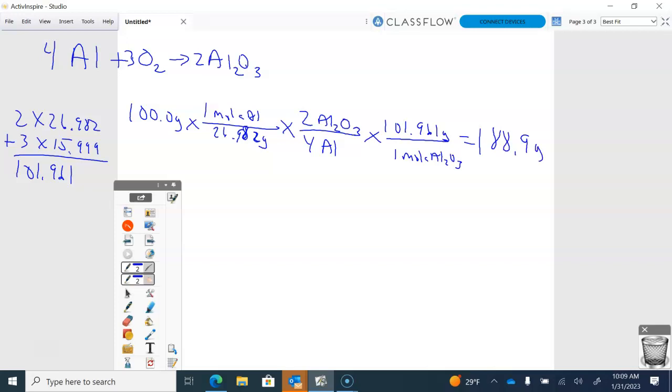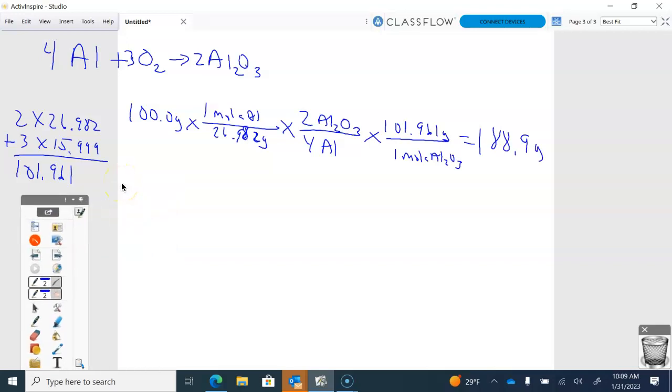Give me my next row. Have 100 grams of oxygen. Of oxygen, where? 15.99. Each one of these is a molecule because it's got O2 in it. Oh, so I'm going to need to double that, don't I? If I double it, I'm going to get 31.998 grams is 1 mole of O2.